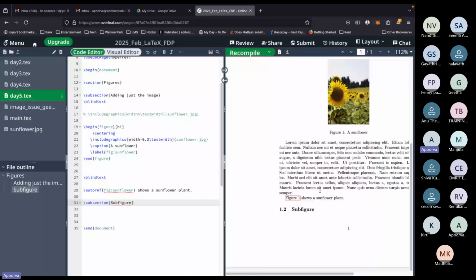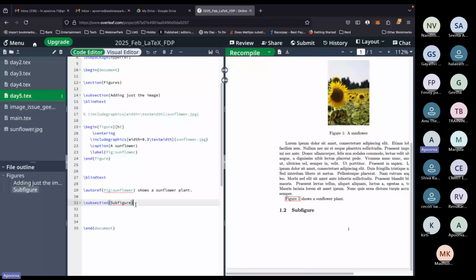So what I would like to do is put two sunflower images right next to each other. To do that, we say begin figure. As soon as you say begin figure, it adds all this includegraphics, caption, and things like that.